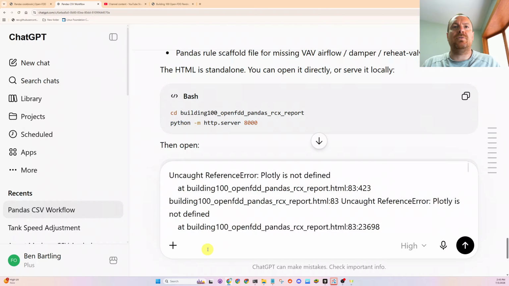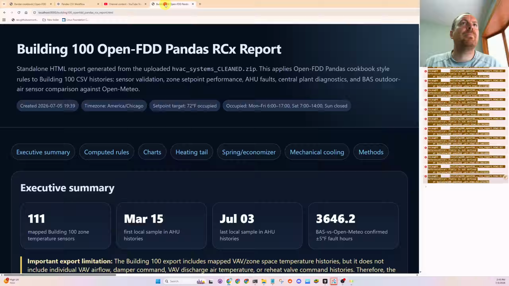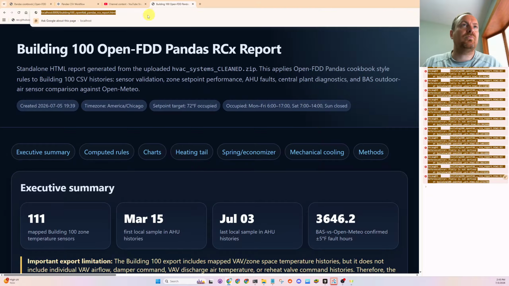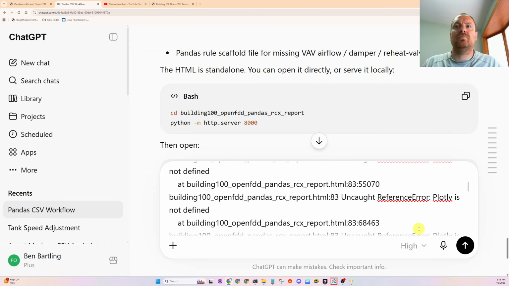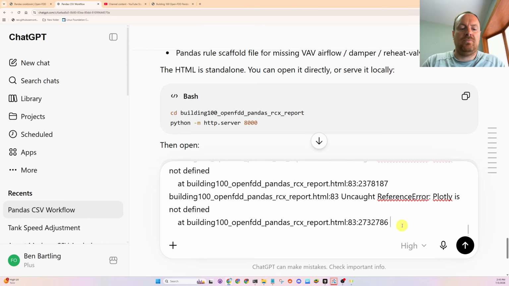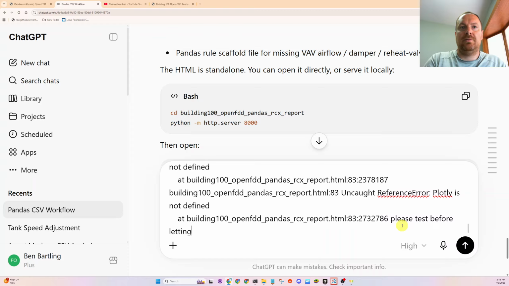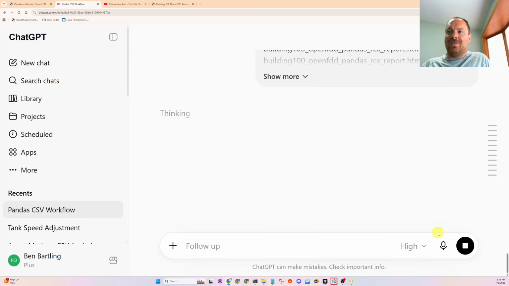I'll feed that back into ChatGPT. Please test before letting me download. So it looks like we have some bugs in the HTML file.